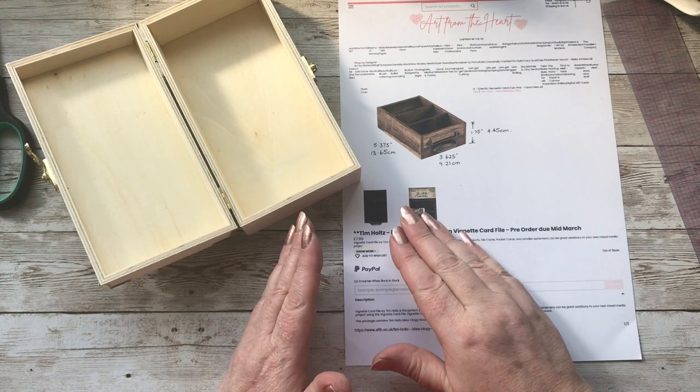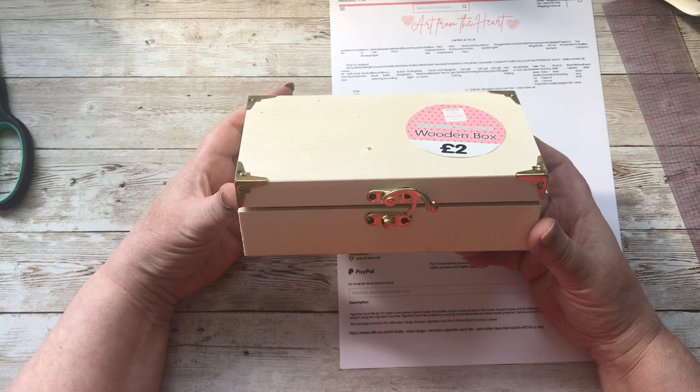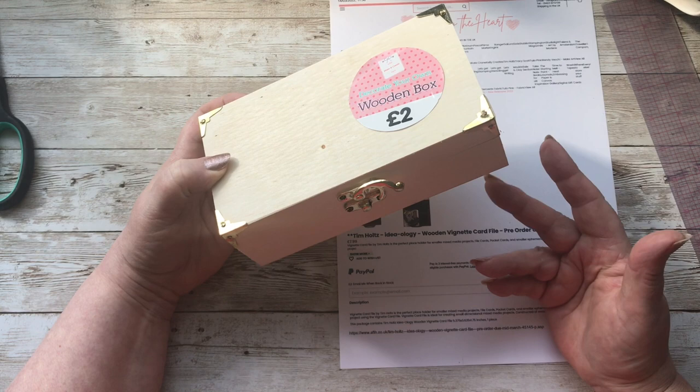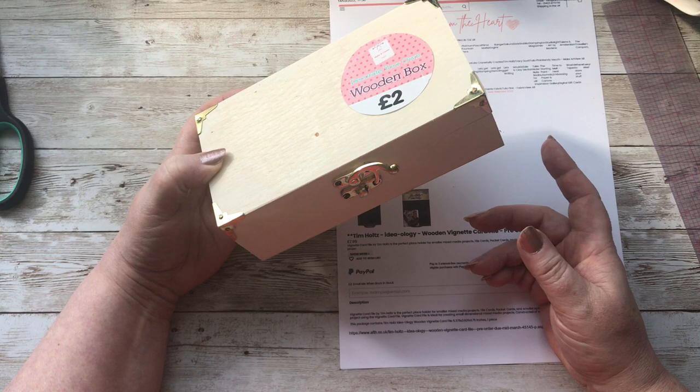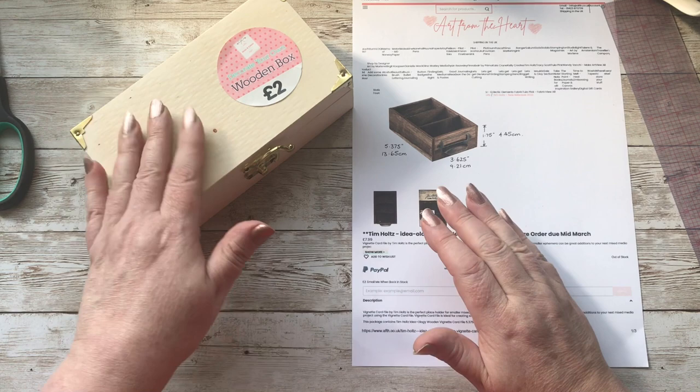So I ordered 4 because I thought I'll just give it a go and see what happens. Anyway, turned out great. So I've ordered another 6. So I've managed to get 10 boxes plus 2 lots of postage for, hang on, so that's 10. So that's 20 plus the £2.99 postage each time. £26 for 10 as opposed to £80 for 10 of Tim's. Now, admittedly, I am going to be using some other stuff on top of this, which costs me a bit of money, but not a lot.